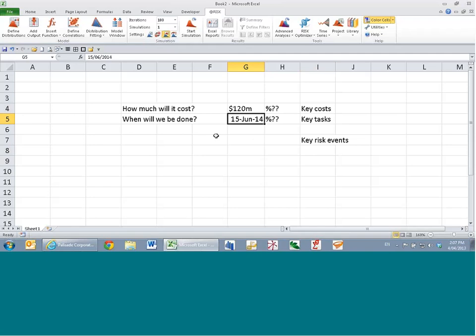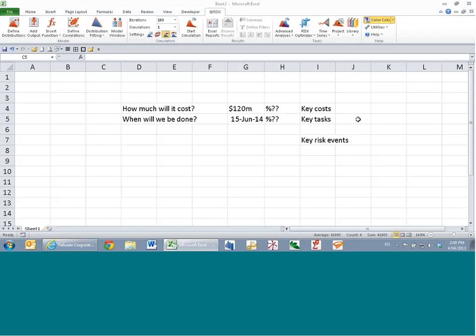Now, traditionally these two aspects of project management have been separated. This is the cost component and the schedule risk component. We can keep them separate if we choose to. However, utilizing @RISK 6, we can also combine these in a single spreadsheet model. So what I'm going to show you today is how @RISK allows you to interface with MS Project in a spreadsheet. And as you know, if you've got something in a spreadsheet, then you can simply add more cells, formulas, functions, tabs, etc. to that spreadsheet to represent other components.